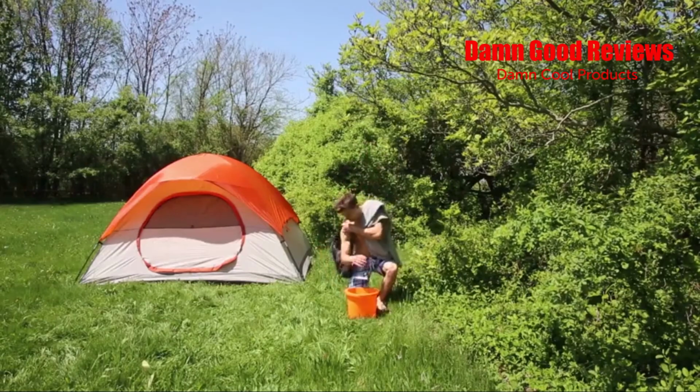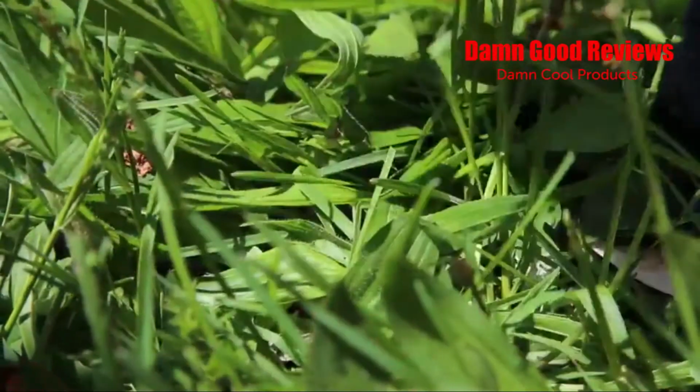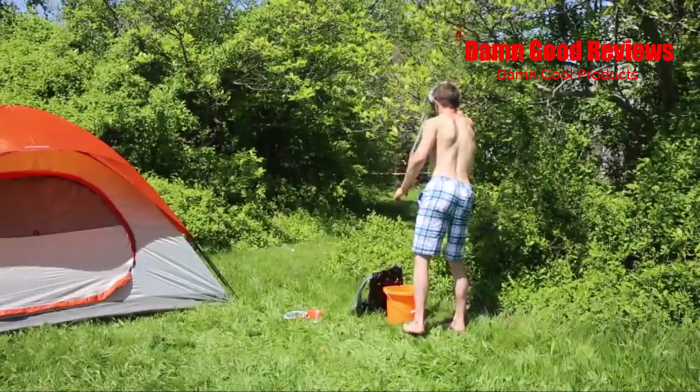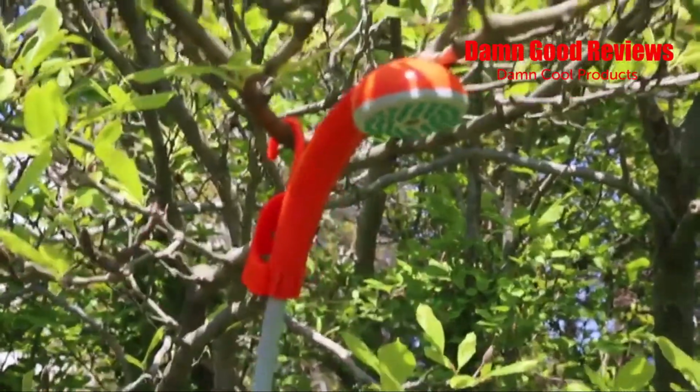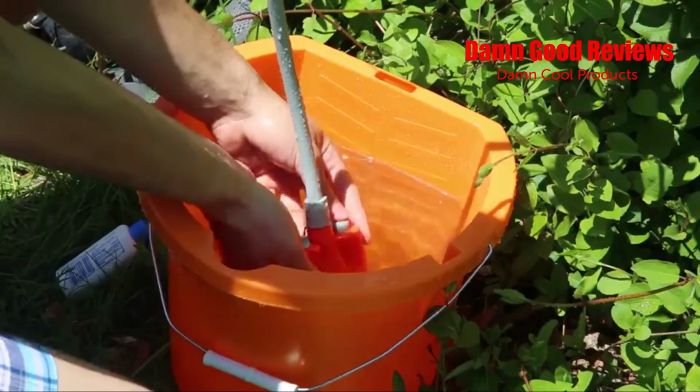Introducing the Ivation Portable Mini Shower. It's so compact it fits in your backpack. We've included adapters so you can set it up anywhere. It's great for outdoor adventures. All you need is a bucket of water or a lake. Just hook it on a tree. Drop the pump into a bucket and power on.